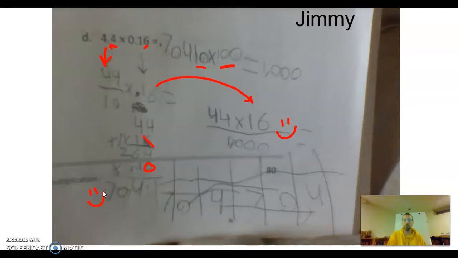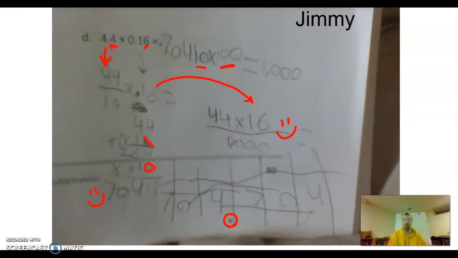704. What I liked with this one here is that he put it on a place value chart, and it can be a quick sketch of one if needed. It doesn't have to be a full-blown, beautiful looking place value chart. Here he's quickly sketched one. I see his decimal point right in here, right? And he shows that it's going to move all his numbers of 704, moving 3 places.